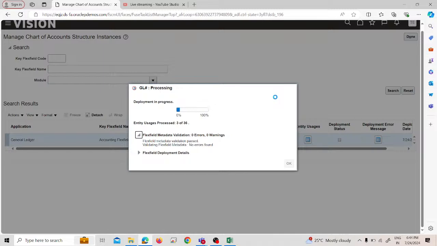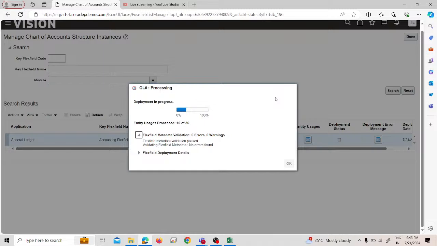Okay, so we will see the flex field deployment details. If any warnings come up, they will show up in the flex field deployment details. Okay, so let's wait until the deployment status is finished.